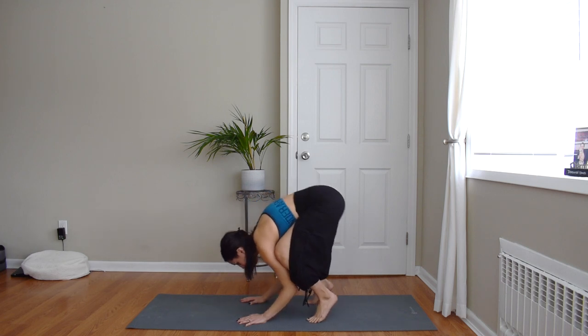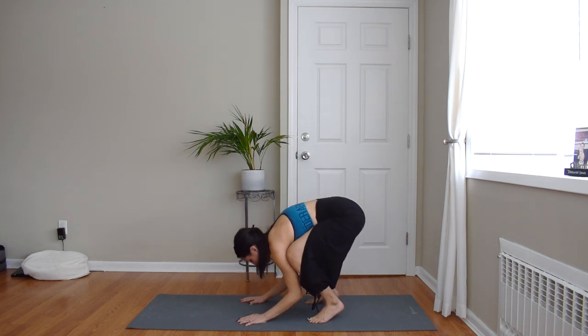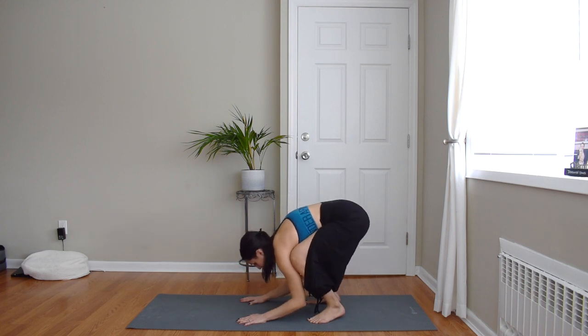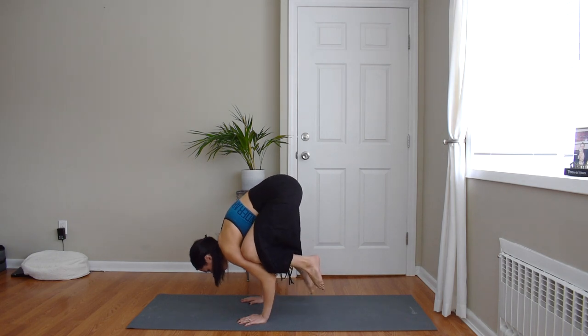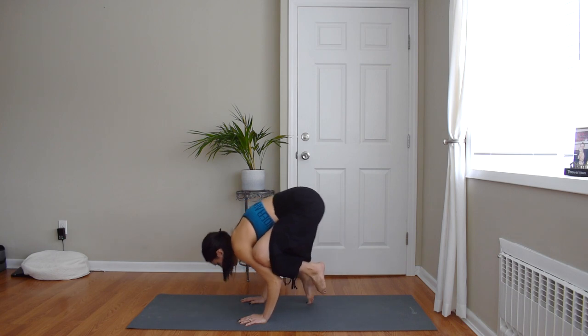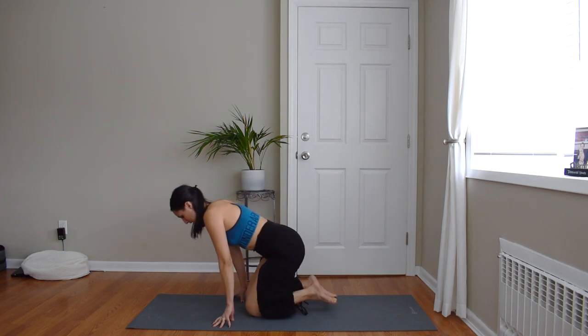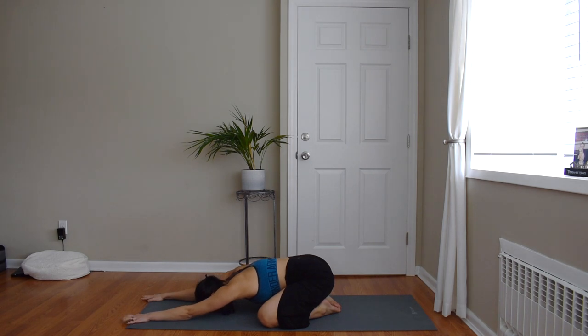Okay, if you've never done it, I would just rock back and forth from here, putting some weight into your hands and rocking back, putting some weight into your hands and rocking back. If crow pose is in your practice, then go ahead and move into it. Everyone come out, relax your knees down, sit back, knees wide, and sit back into child's pose.